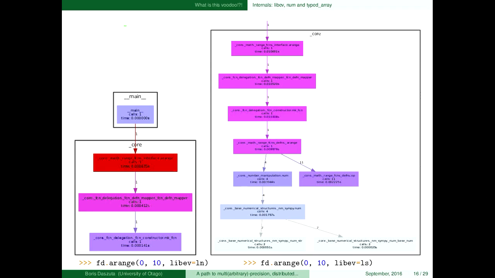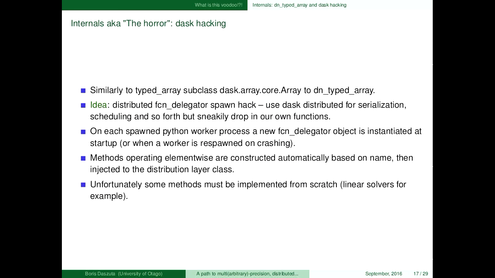If the particular function is not implemented in that library, or you write your own implementation, then you'd have something more like the right, where your function constructor has to go away and look at the actual definition that you've provided and then does all the evaluations from there. On the left, you're just pulling np.arange. Okay, so that's kind of great. We can do this local function delegator or dispatcher business.